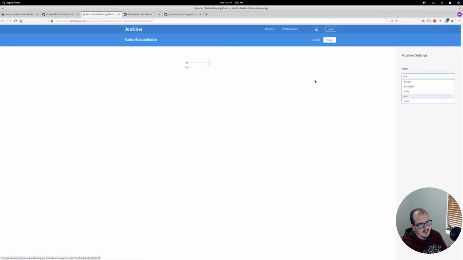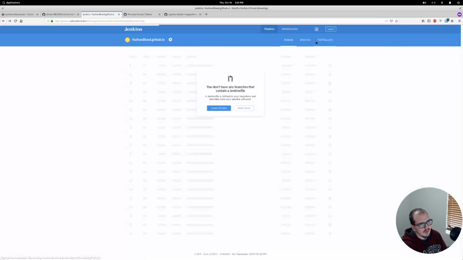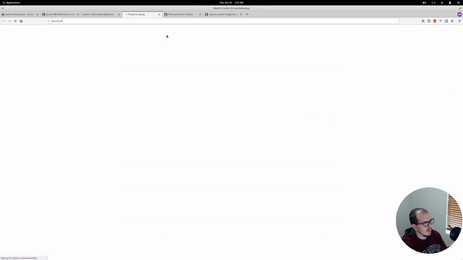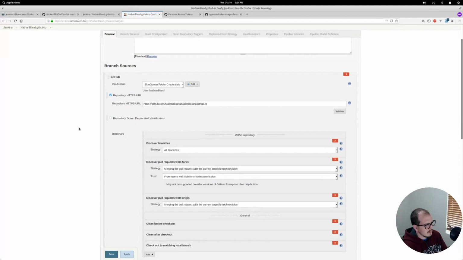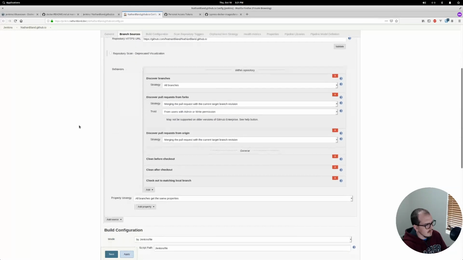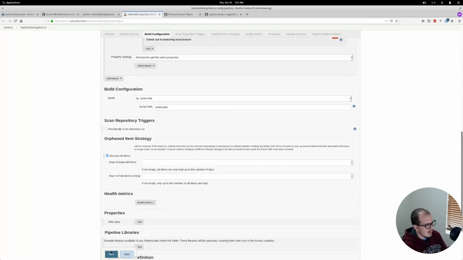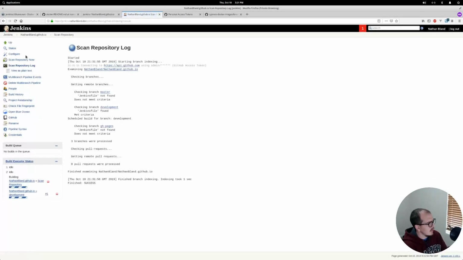And we want it to recognize our own. So we actually need to force it to pull our source code again. So we'll click on the little gear tab here and head over to our main Jenkins server. And what we're actually going to do is hit this Scan Repository Now button.